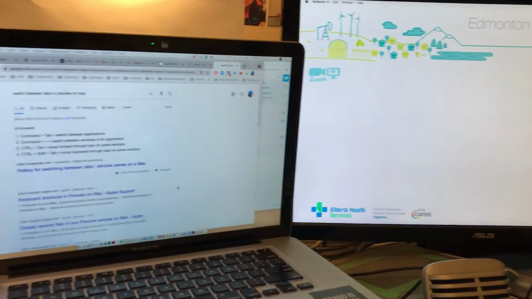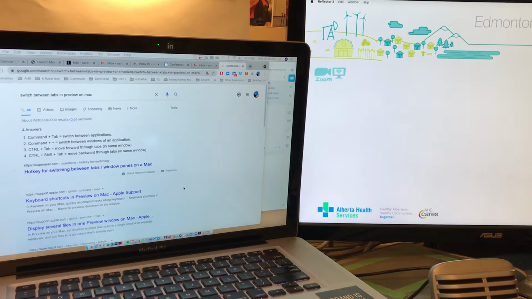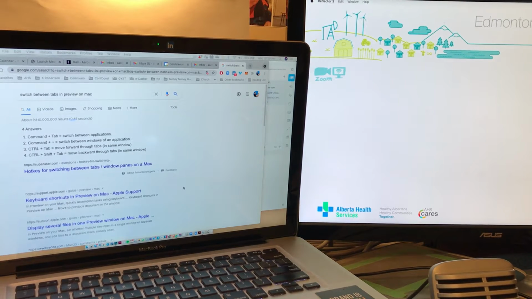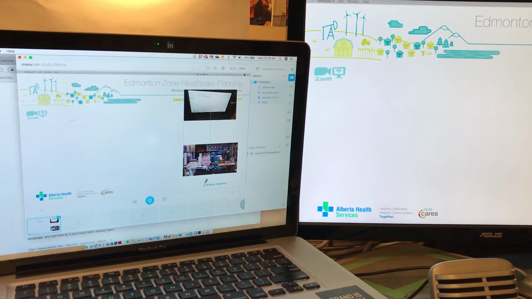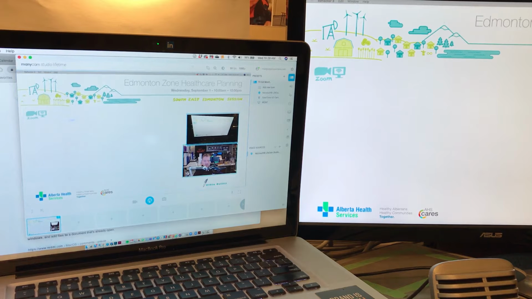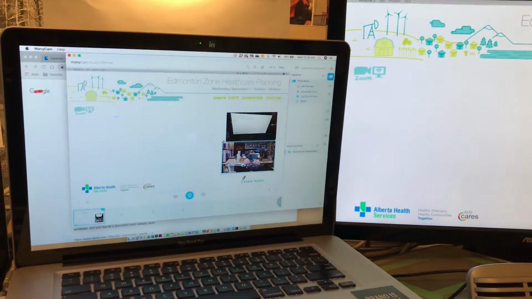more or less. So on the left is the operating system machine that's driving the call. I just happen to have an internet tab open that reminded me that the way to switch between tabs within an app is Control Tab here on macOS. I'm switching now to an app called Manycam Studio, and you can see here that Manycam is aggregating as a background source the external monitor, which presently has what is featured on the iPad right here. So that's the live drawing environment, and it's serving as a background.